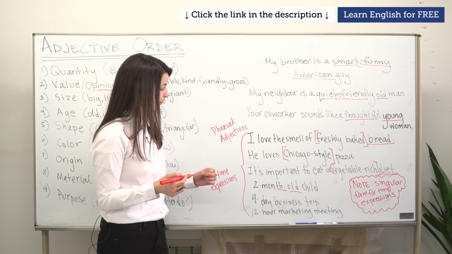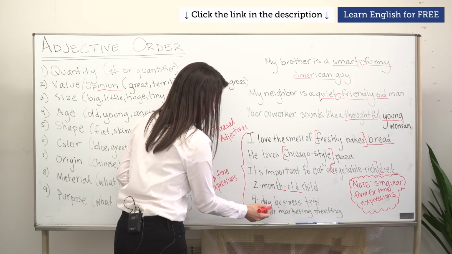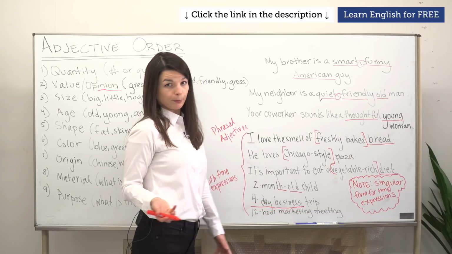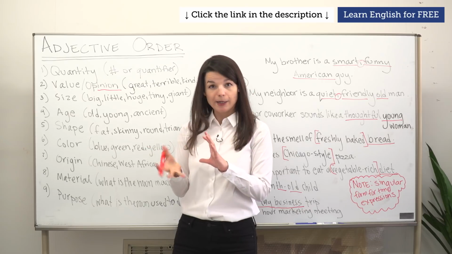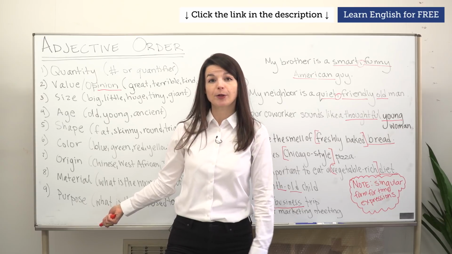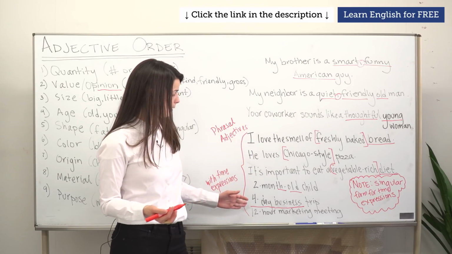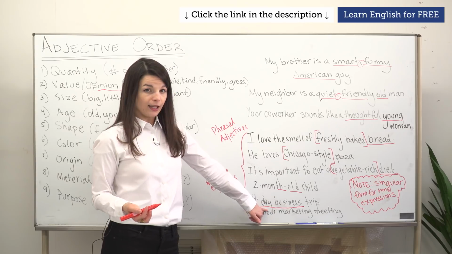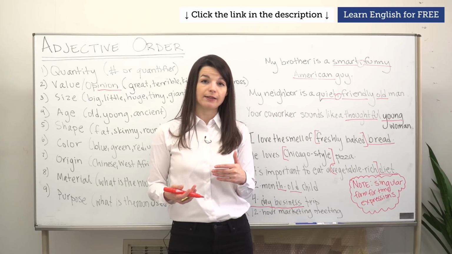Let's look at another example. Here I have 4-day business trip. Actually, there are 2 points to talk about here. 4-day is my time expression. And then I have business here. This is the purpose in this case. So 4-day relates kind of like to age or to time, really. And then business is my purpose. The purpose of my trip is a business trip. So business functions as an adjective in this case. A 4-day business trip. And again, this day is in the singular form. So not 4 days business trip, but a 4-day business trip.